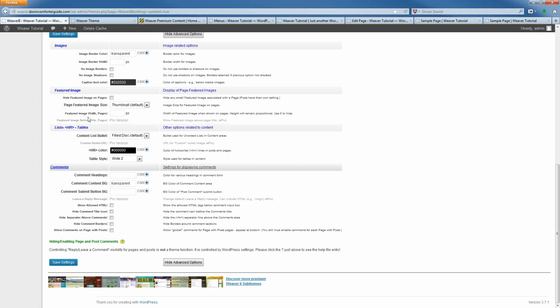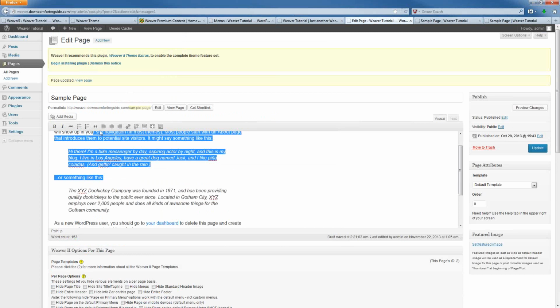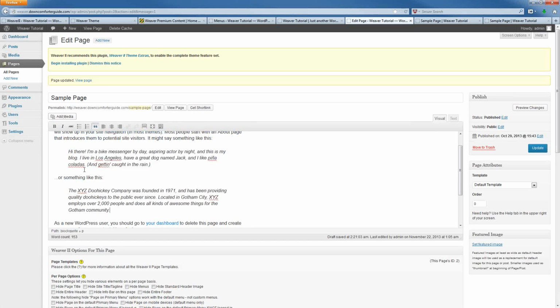Next, we have the featured image. This featured image setting, if you don't already know what a featured image is, if you have uploaded an image on a page, any of those images can be set as the featured image for that particular page.